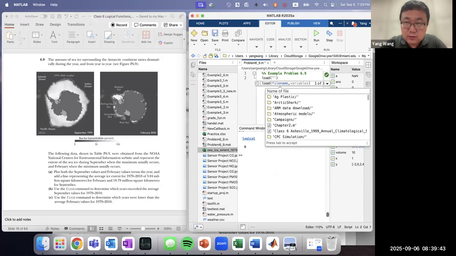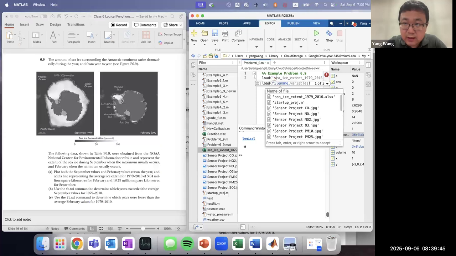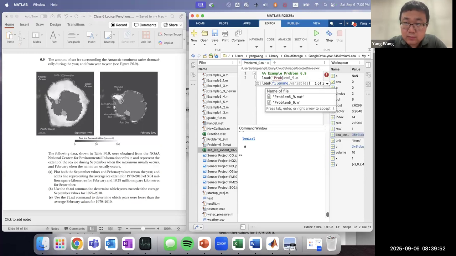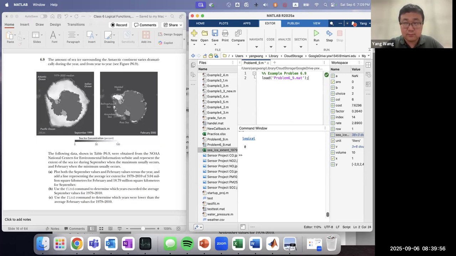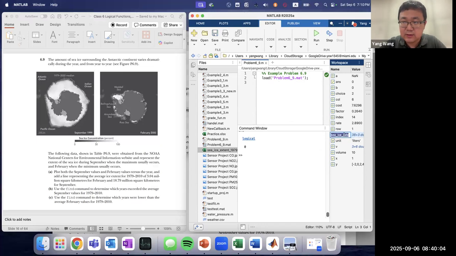Let's see, it's called problem 6_9. Okay. And then after you load the file, you will directly have the variable name being the same as CI610. So let's just copy this name here.